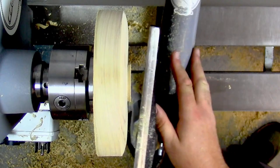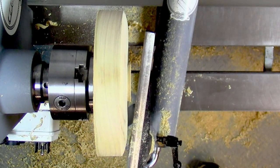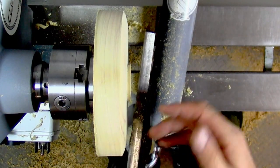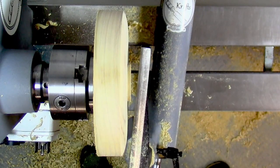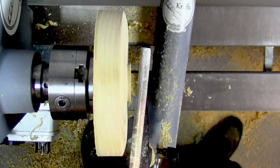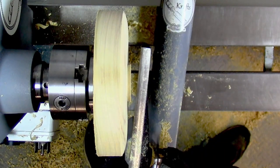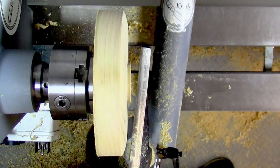What we're going to do now is start getting our shape. We're going to do the same principle as we did flattening off the bottom of the bowl. We're going to start shaping it around with some pull cuts, and then gradually shape it however you desire. There are many different shapes, but I like a nice gradual curve, which is what I'm going to go for.